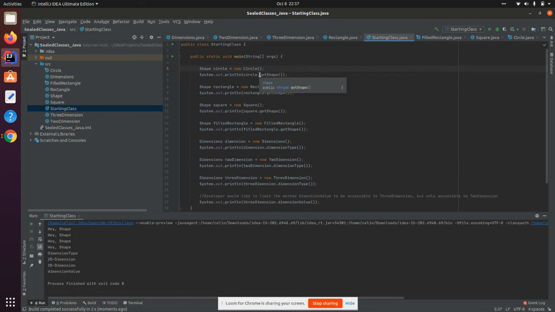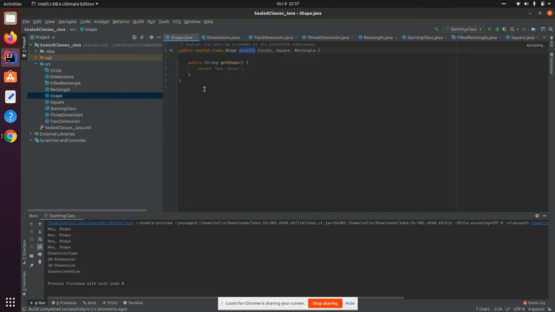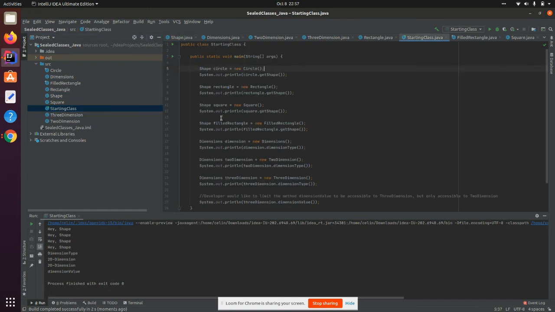First, the circle class. It will be able to fetch the value from the shape class, so it is able to get the get shape value. Next is rectangle.